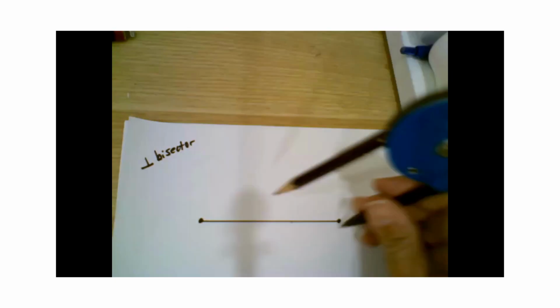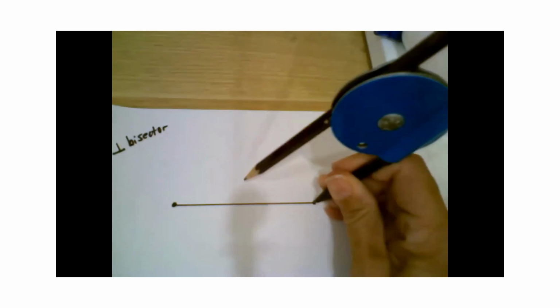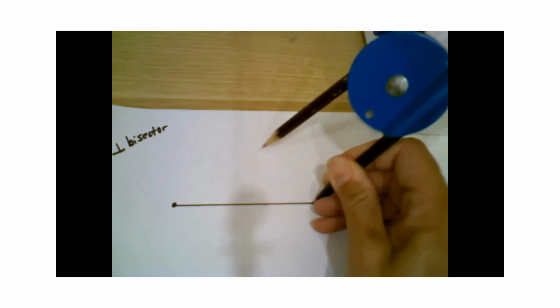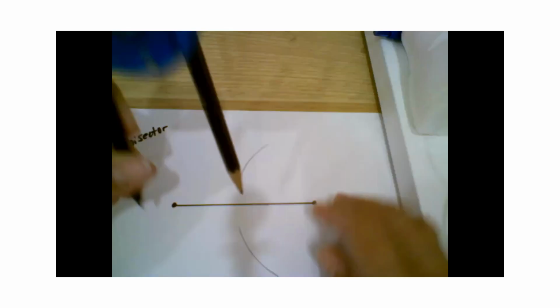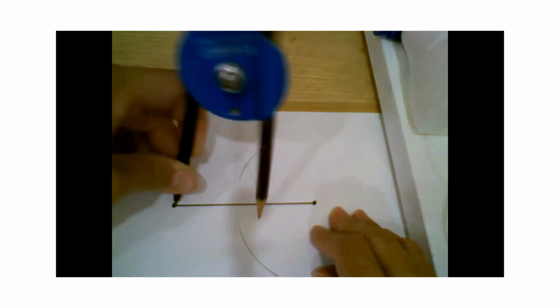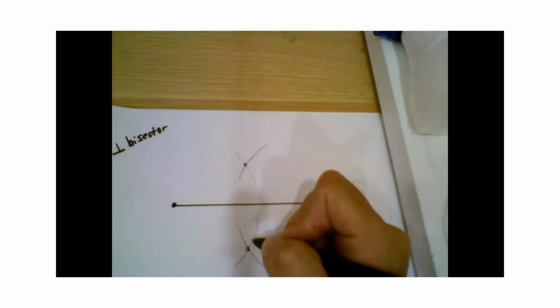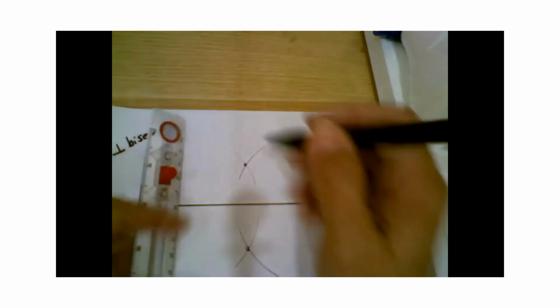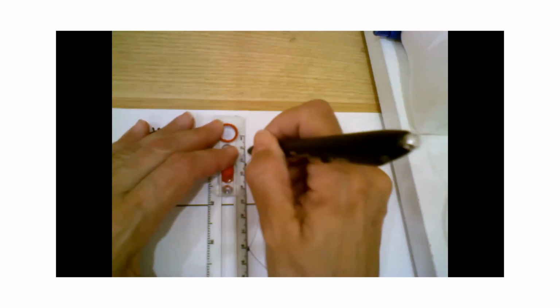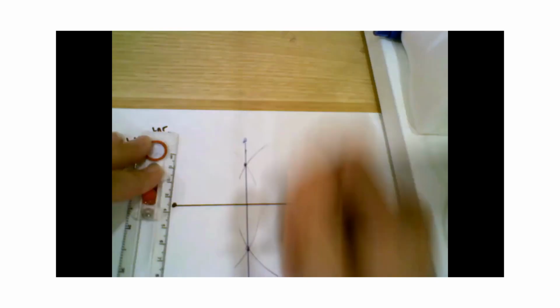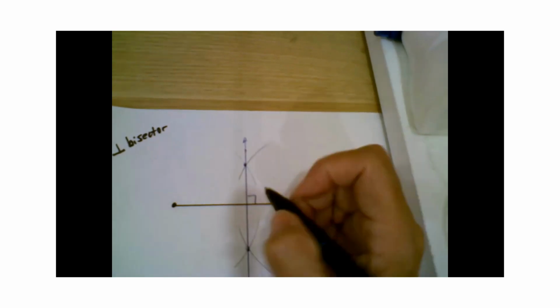For this construction, we've done it like 1,000 times. If I want the perpendicular bisector of a segment, we take the point of our compass, put it on one end, open more than halfway, and make an arc on top, arc on bottom. Same setting, come to the other endpoint, make an arc on top, make an arc on the bottom. Mark those 2 points of intersection. Then you take your straight edge and draw the line connecting those 2 points. And that is the perpendicular bisector of the segment.